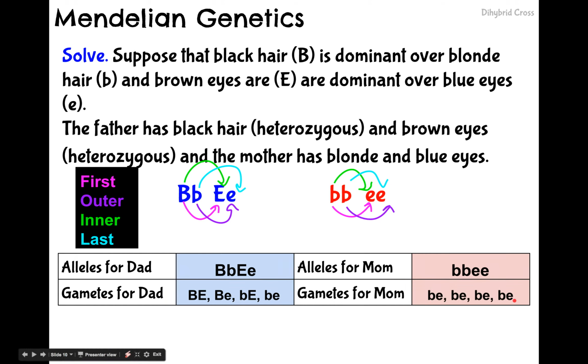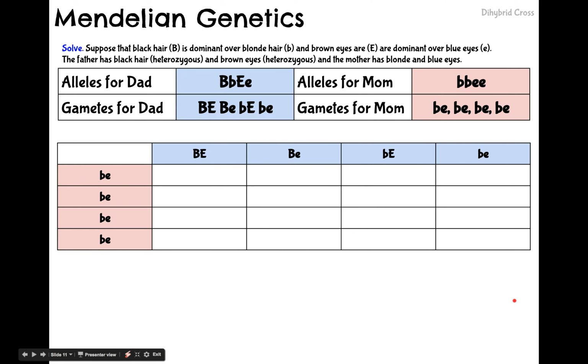So moving on, what we're going to do now is take into consideration all of the information that we had on the previous slide. Notice we're going to set up a dihybrid cross. Now, because it's taking in an extra allele, that creates a larger Punnett square for us to figure out what the combinations of offspring will be. So instead of having 4 potential offspring, we would have a potential of 16 different scenarios that can take place.